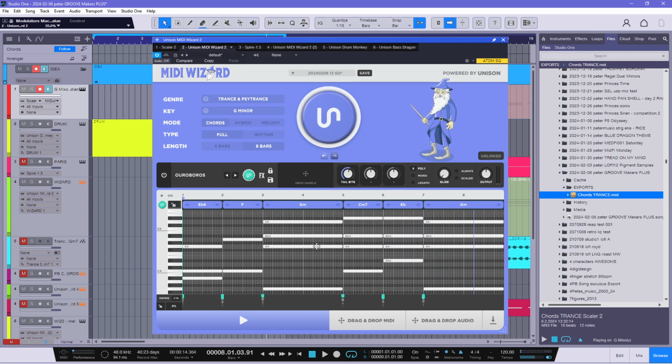So what I would do is that I would edit this. Now you can edit this in the thing itself, in MIDI Wizard itself, or you can just drag out the MIDI file and do it that way. So you just click on the button, wait for it to do its thing. There you go. And then you can literally just drag the MIDI file onto the track, and then we can see what those chords are. And it'd be a lot easier to cut it up in the DAW, to be honest, but just because we're doing this, I think I should try and edit it in this.